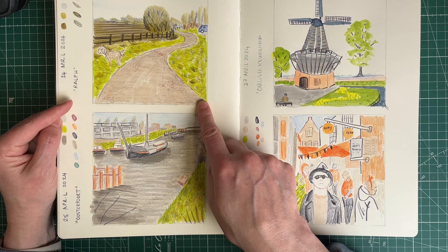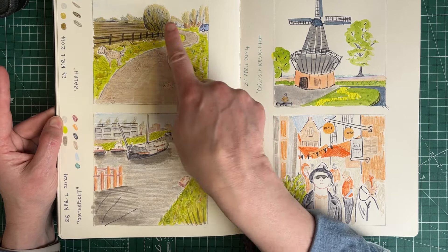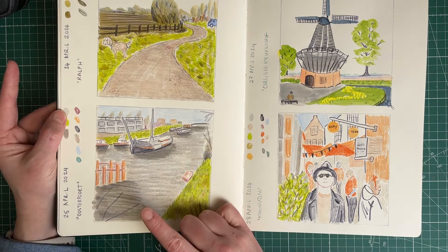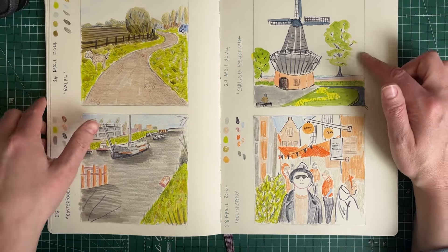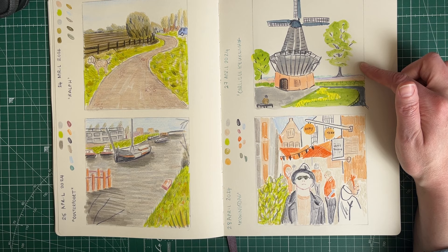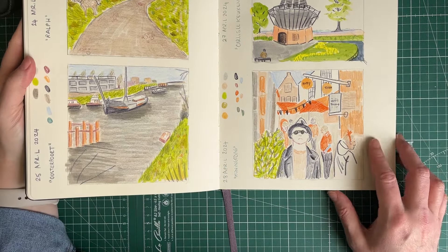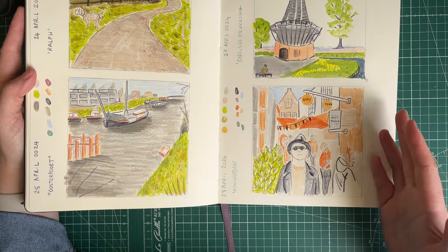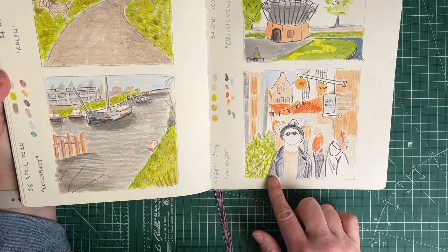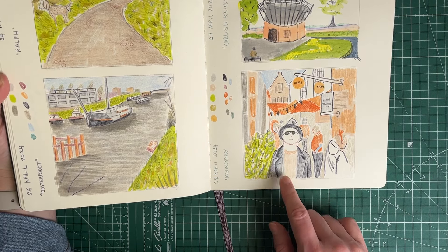Then this was a 'going on an adventure' type spread. A friend took a photo of her dog out on a walk. We come across the canal near where I live, and there's a windmill because we're in the Netherlands. This was done during an Emma Carlisle call — I had submitted this photo for us to draw from on Saturday, which was King's Day.